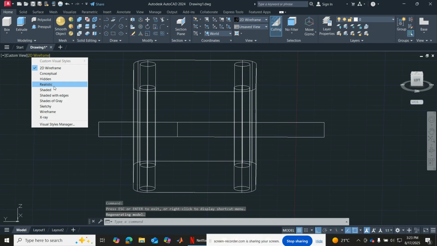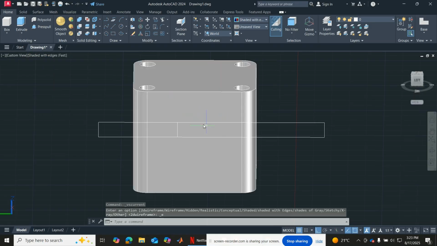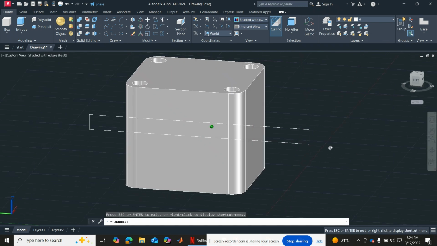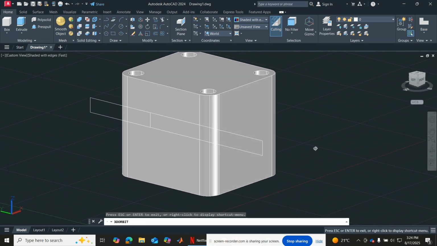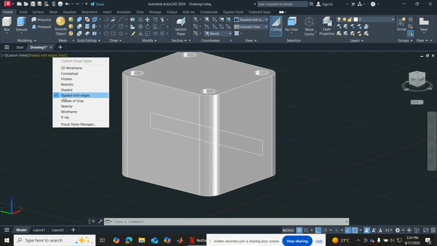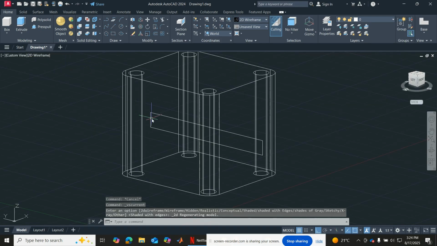Let me say shaded with edges here. All right, I see it. I see my drawing. Delete that. Okay, and I say 2D wireframe.